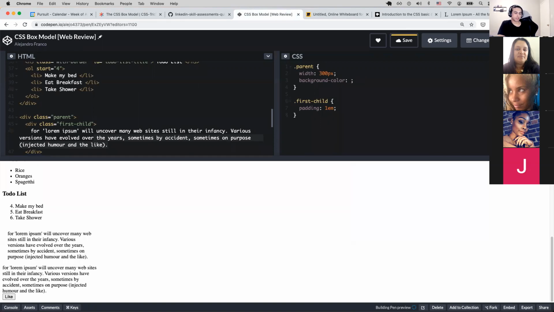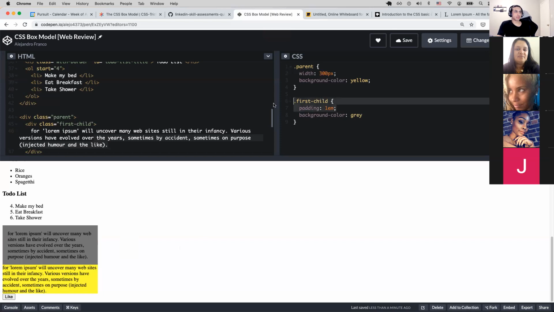Let's say this is yellow. Cool. And then the first child will have a background color of gray. Now the second child, we're gonna do the same as the first child.